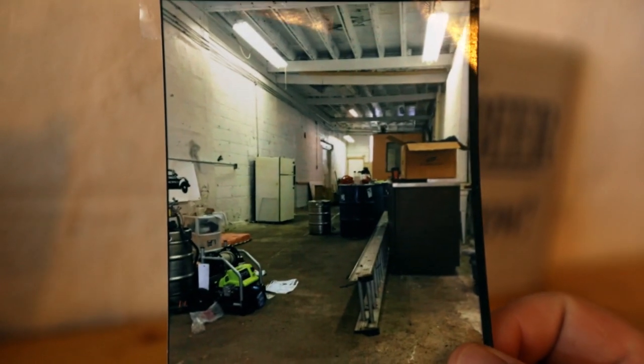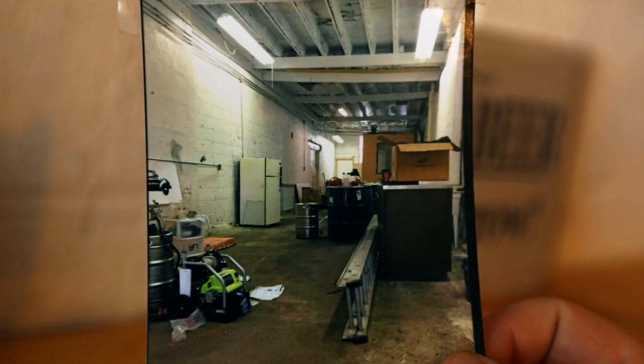What was in here before you? They filmed porn in here before us, yeah. That's what we're told — that's the urban legend right now. Yeah, there was a shower in the back, one bathroom, and it was just very questionable. Did a lot of power washing before we opened up — everything's good. Yeah, everything's only up and up.